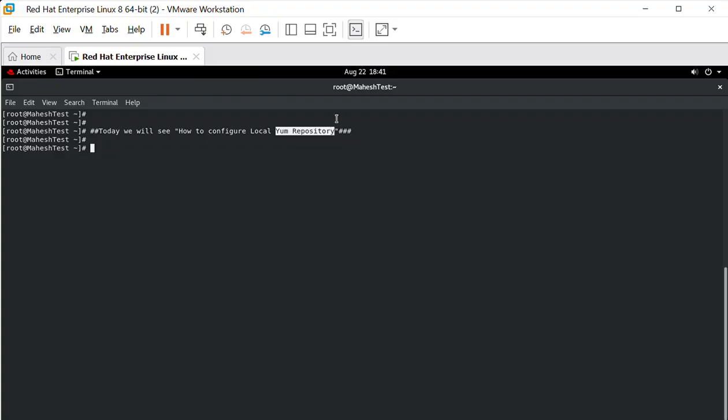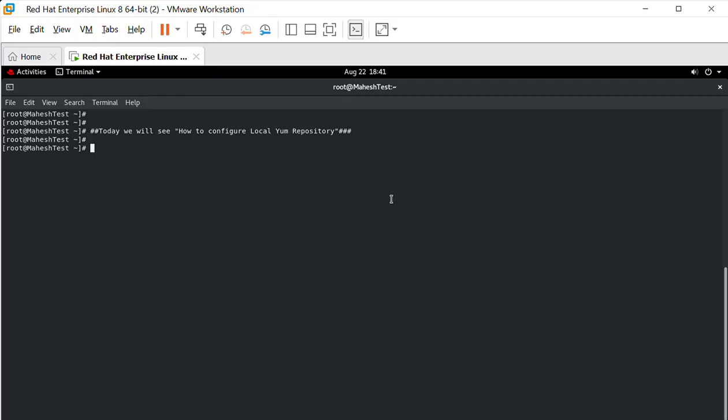Without YUM repository, if you want to install any package in Red Hat servers, either you have to download it from the Red Hat site or from other sites. Once you download the packages, you have to install with the help of the rpm command. When you install a package with the rpm command, you will face a lot of dependency issues.